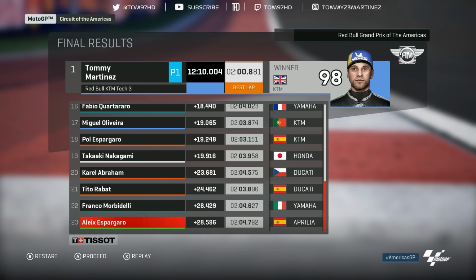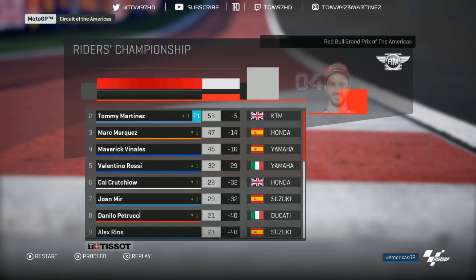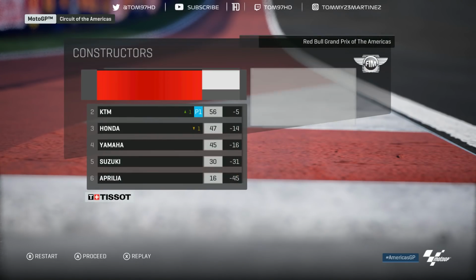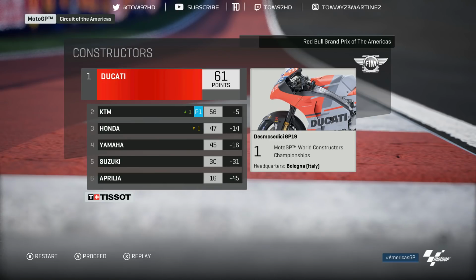And now let's look at the Riders' Championship. And as you can see, we are currently second, 5 points behind Andrea Dovizioso and Marc Marquez P3. And then we've got both the Yamahas in 4th and 5th breathing down our necks. And that's going to be quite interesting, in terms of the team championship. In terms of the constructors, we are still second, 5 points behind Andrea Dovizioso. And it kind of translates from the Riders' Championship, really. So pretty good stuff there.